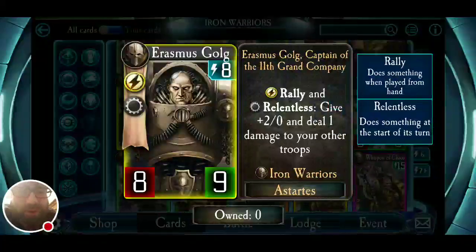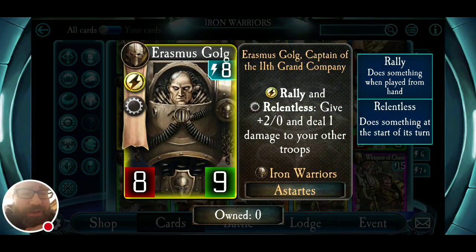So Erasmus Golg, and this is who we talked about. Golg comes in. He's got a rally, and he's got a relentless. Now his rally and relentless are kind of interesting. He's giving +2/+0 to troops, but he's also dealing 1 damage to them when he comes into play. And it's just to your other troops. It's not going to increase him. He's kind of the taskmaster. He's whipping behind the barricades. He's raising people up and telling them to get in there and smacking them around a little bit on their way out the door.